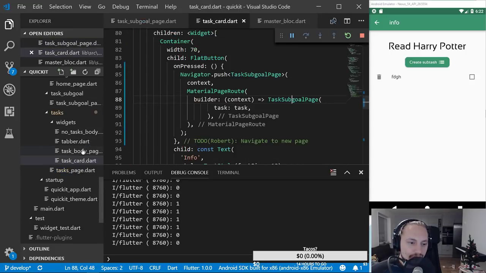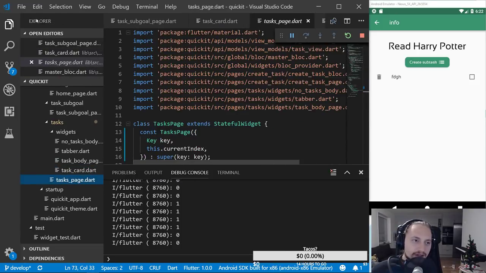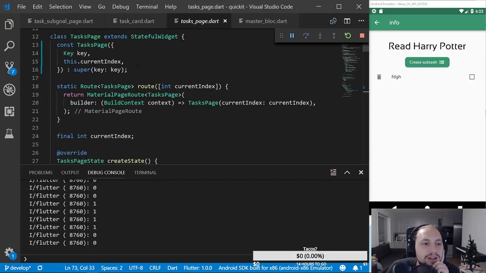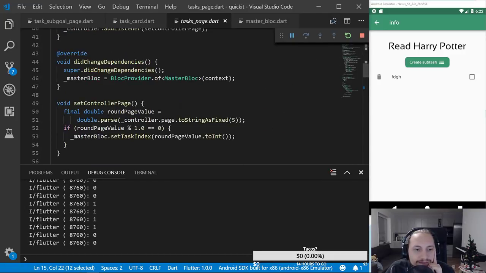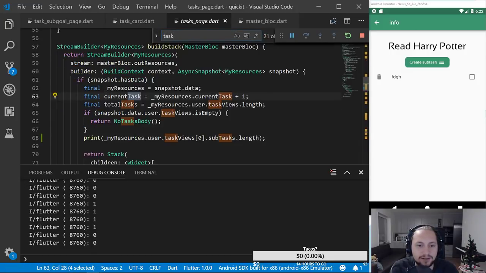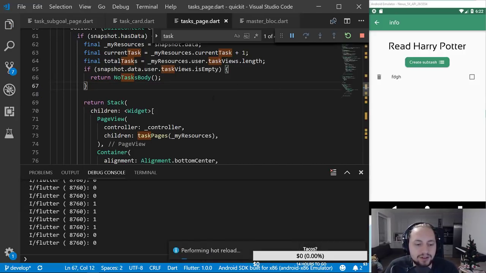If we go to our task page, let's see where we're doing it. So our task page is actually getting the index. We're not passing the task. It's rebuilding.